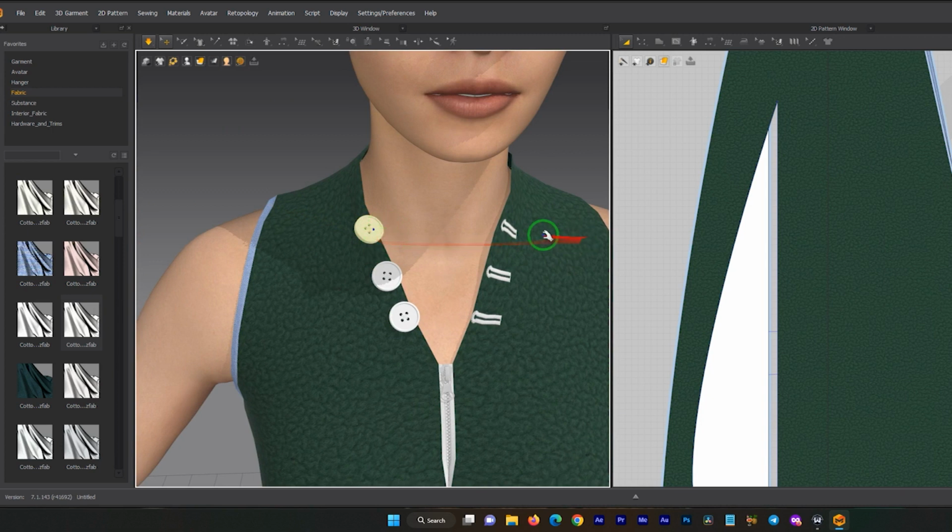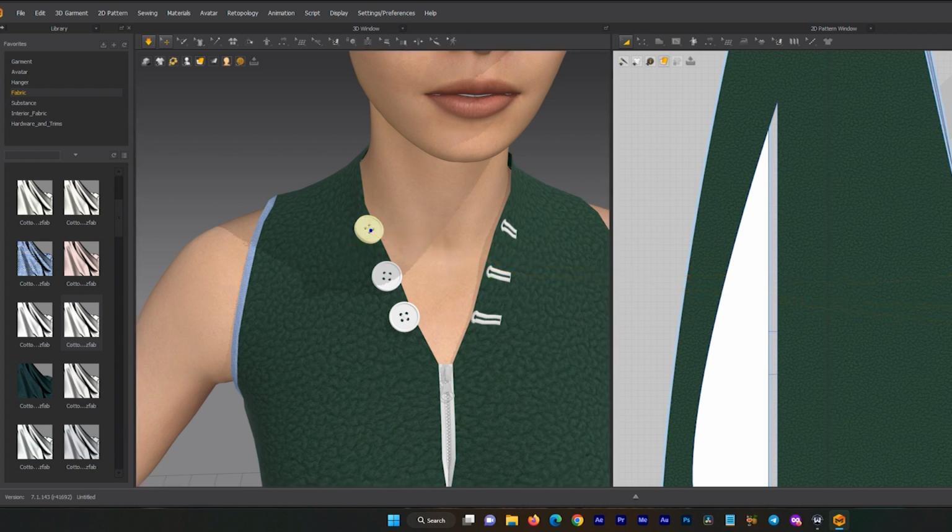If I want to change the property of my button, I click on the button, and going to the button panel, I just need to select my button. So here we have the thickness and property of our button. So I make it 10.